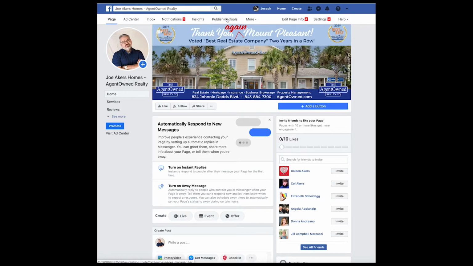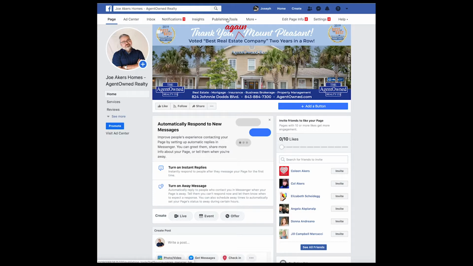Publishing tools. This is another big thing too, and we'll have a class on this as well. Publishing tools are going to allow you to go in there and create posts on a Sunday afternoon when you're all done with everything for the weekend. You've got a cold beer or a glass of wine, or even a nice cool glass of milk if that's your thing, and you can start writing out your posts for the week and schedule them. And that's a big deal, because then all you have to do is schedule them, let them run throughout the week, and then your only time investment is responding to anyone who comments or engages with you in those posts.